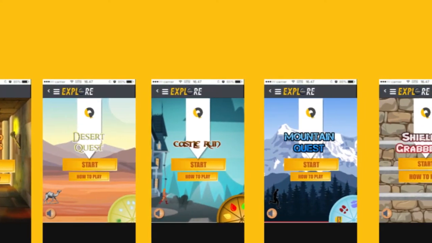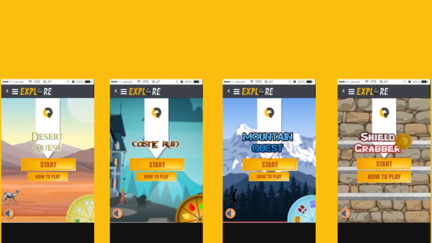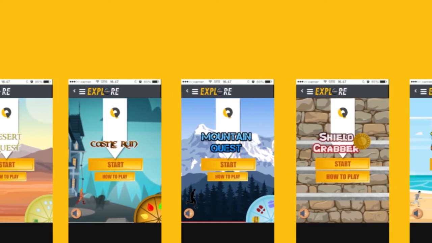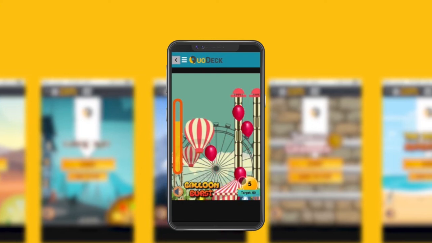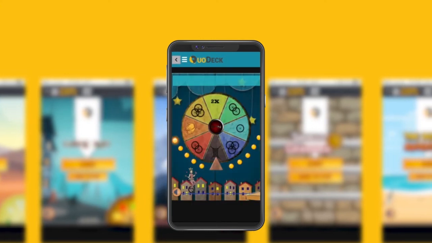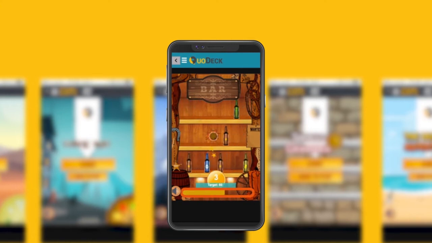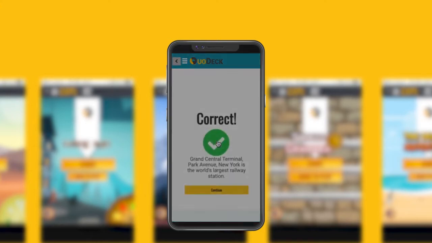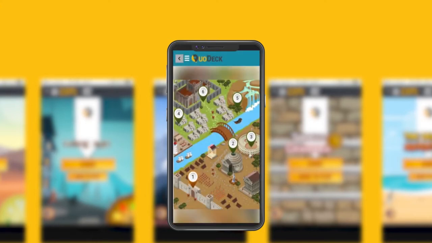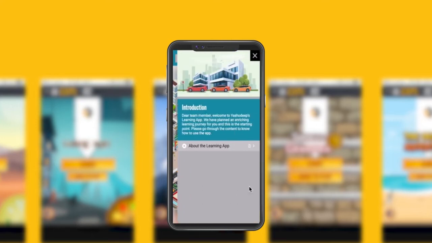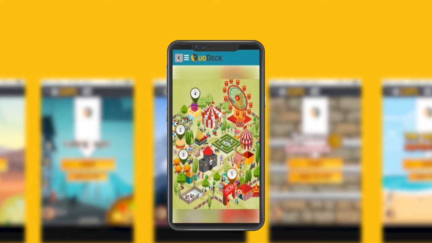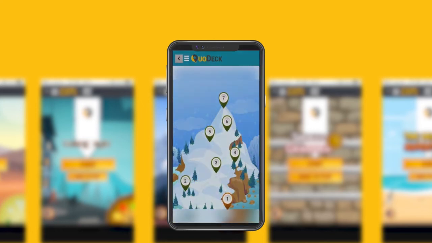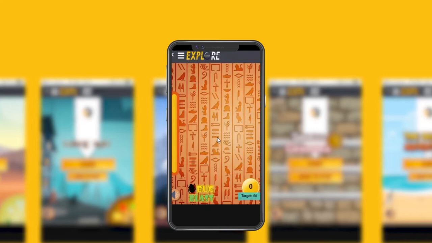The QuoDeck platform has a wide variety of games that are at your disposal that you can choose from, bursting balloons to a reality show style Wheel of Fortune. There are Pac-Man-like maze games and even cricket games. Select the game based on what you think your audience will like. Or, if you are adding the game as part of the Story Wrapper course, then select the game based on the Story Wrapper you have selected. For example, if your course is set in the Egypt wrapper, then you might want to select Bug Splat, a game with Scarab Beetles.